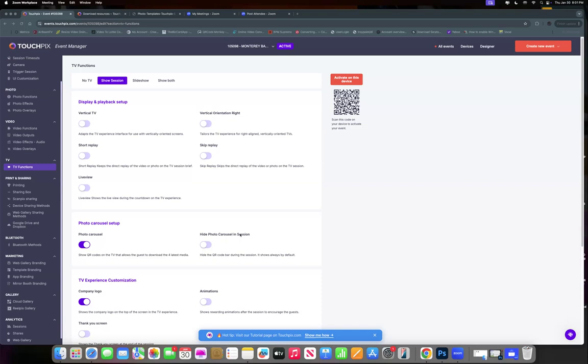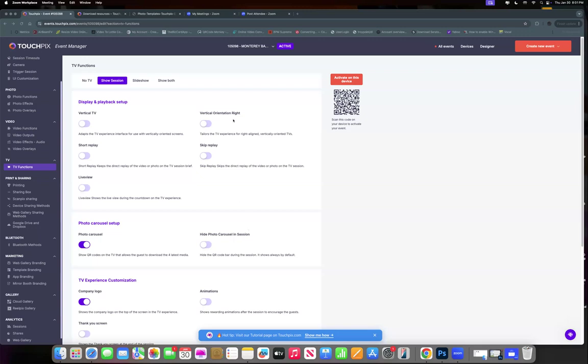Yes, really quickly. When the video comes up, are we clicking just photo carousel, or photo carousel and vertical TV because it's sideways, right? It depends. If you're shooting in vertical mode, meaning the iPhone is mounted with the camera on the top, you're going to want to select vertical TV.